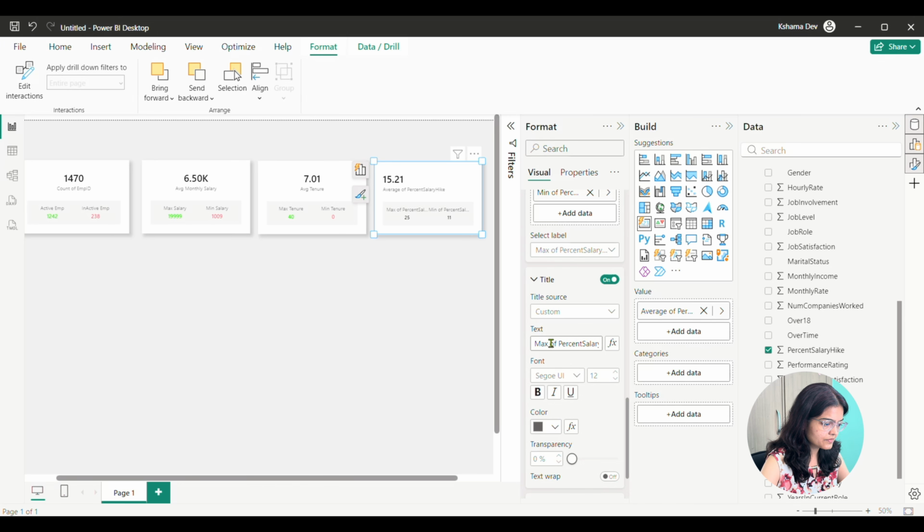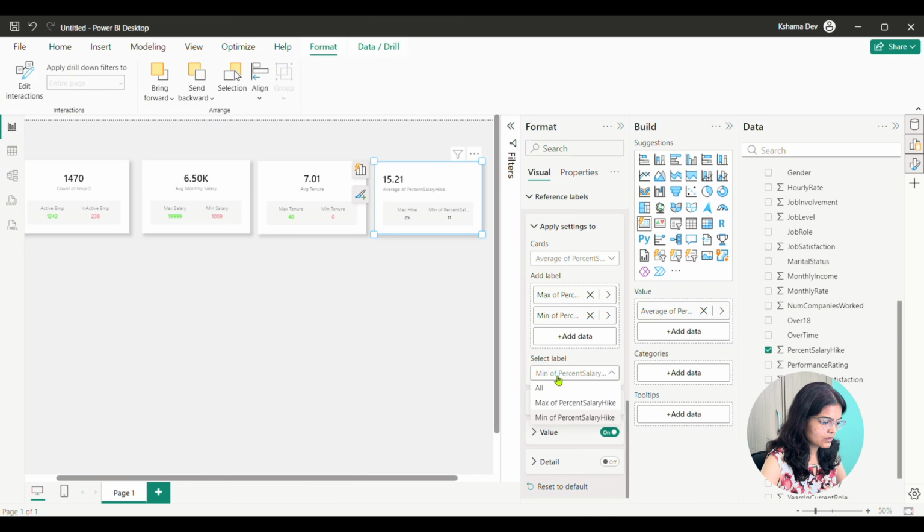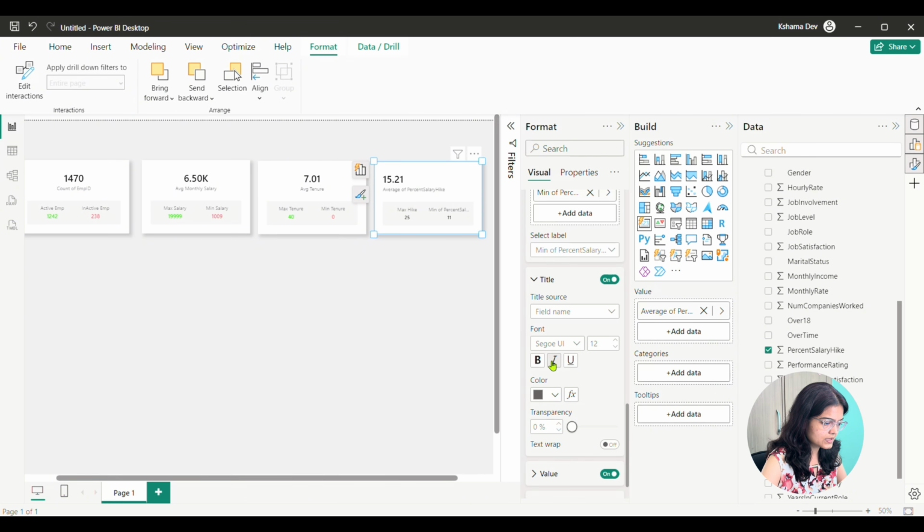This will be custom, and I want maximum hike, max M should be big. Go to minimum of this, title, custom, minimum hike. Okay, so maximum and minimum is done.